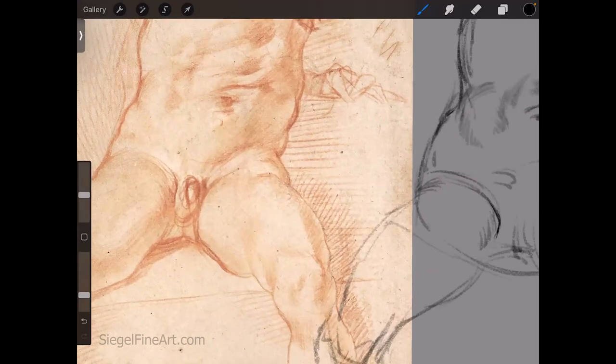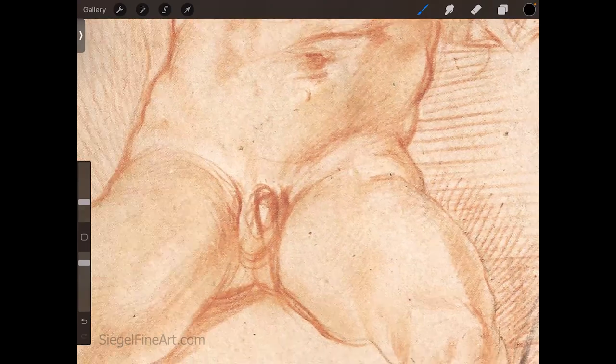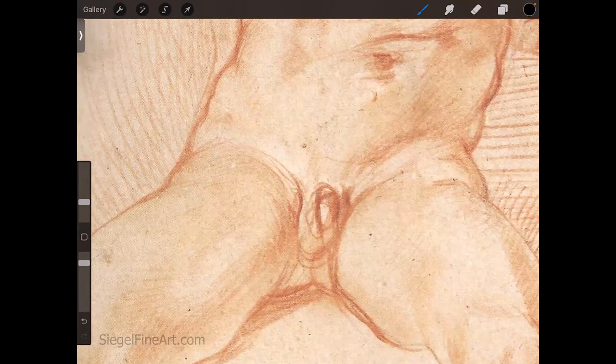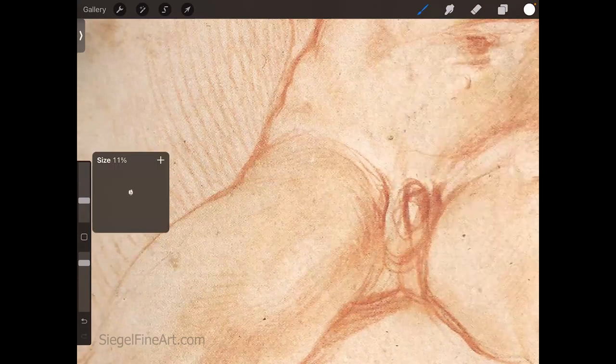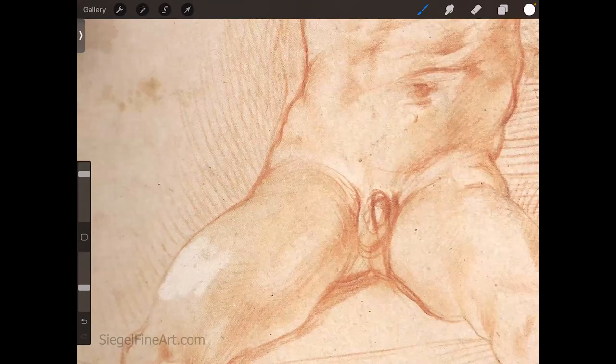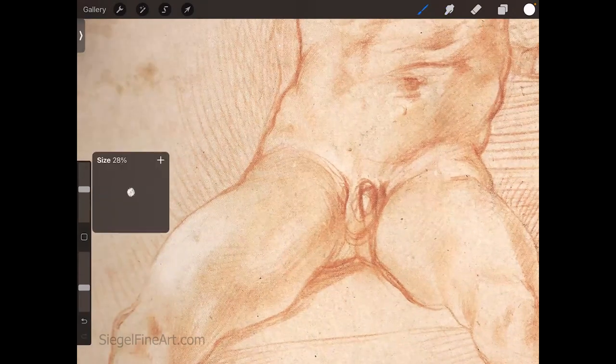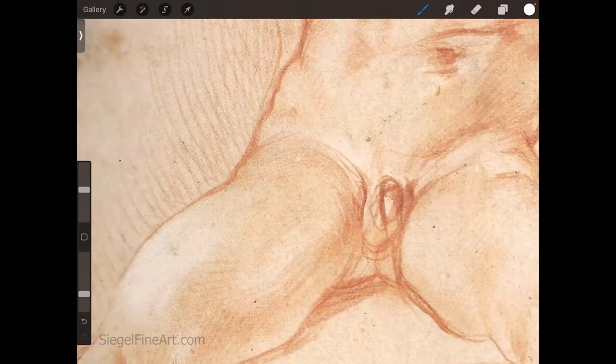Okay, so the modeling tone, like when you look at what he's doing here, he's showing you a lot of dimension, but he's doing it all with modeling tone. So if you remember, modeling tone is the idea that the things facing you are light, but the things that are receding from you are dark. So for example, you get the feeling here, let's say that things are a little bit lighter on this part of the quad, okay? But as they recede and go back, they start getting darker.